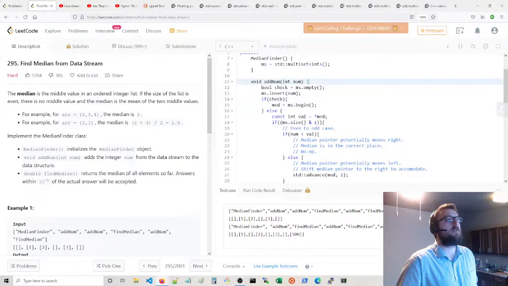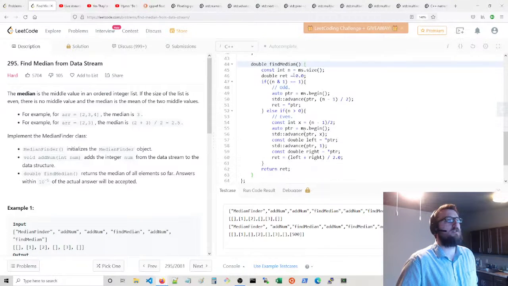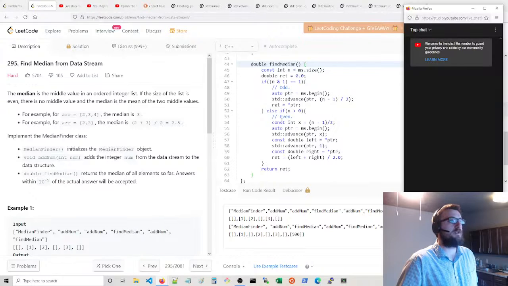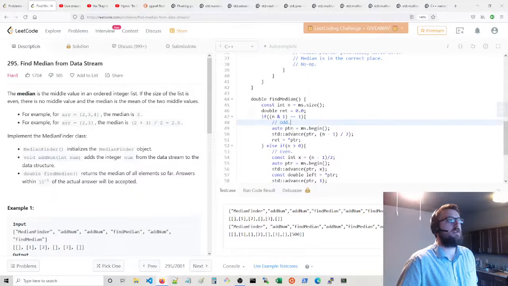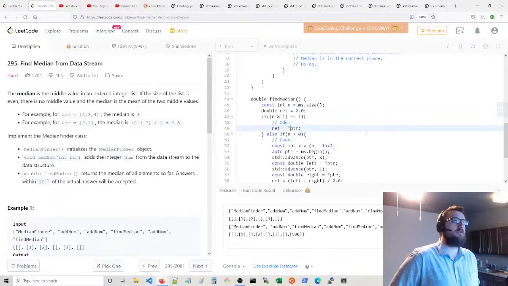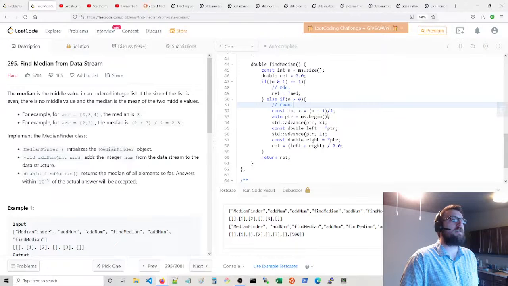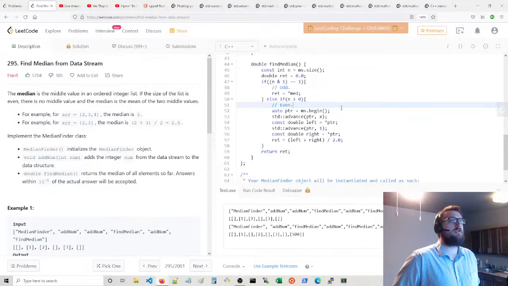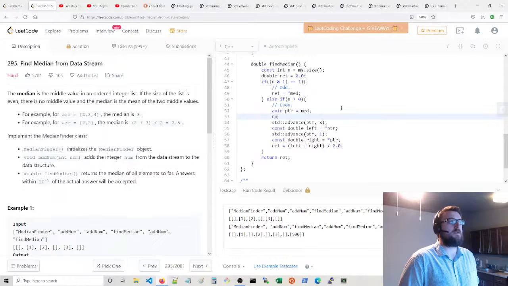Okay. That is a little bit complicated. And now we can say finding the median depends on if we're odd or even. If we're in the odd case, then we can just return the median pointer. If we're in the even case, we need to do two things. Take a new pointer to be the median. We're going to say const double left is going to be the median.